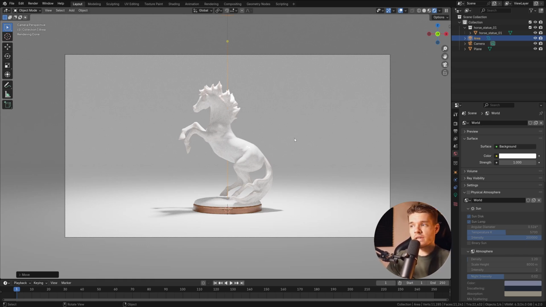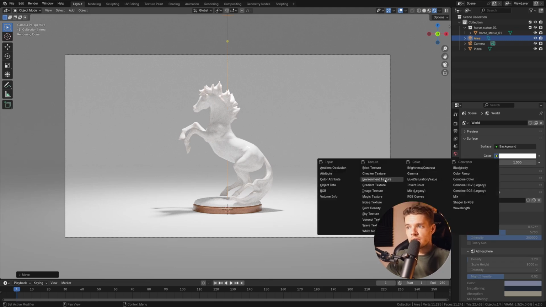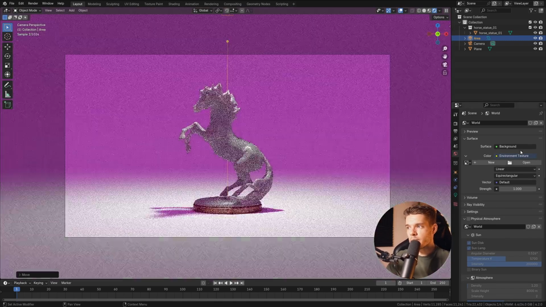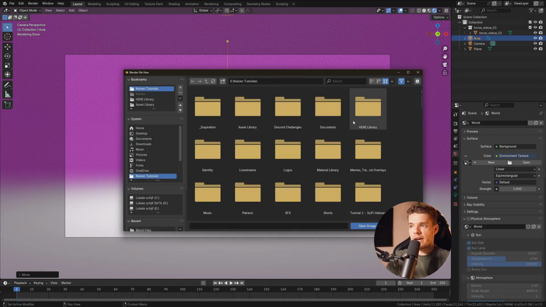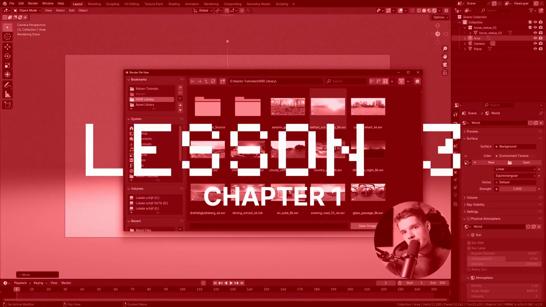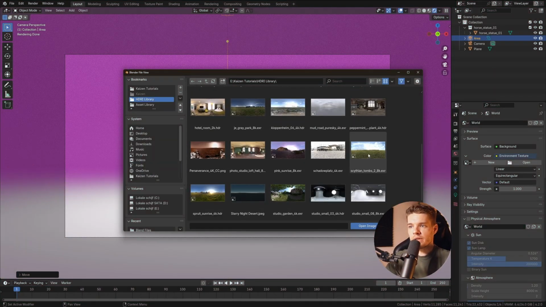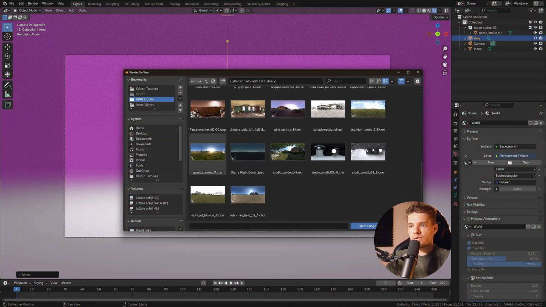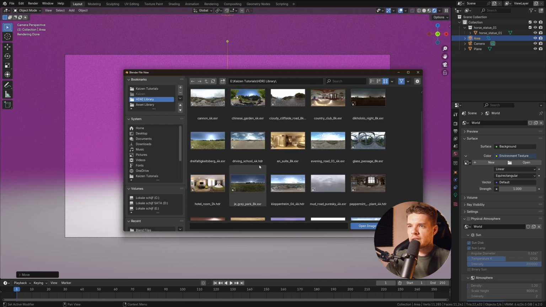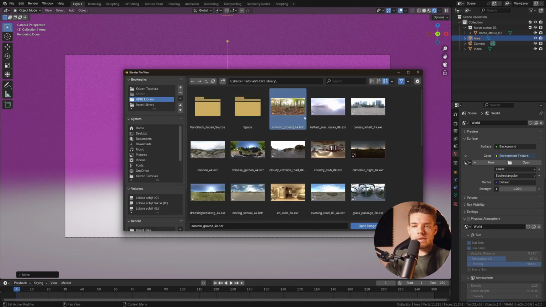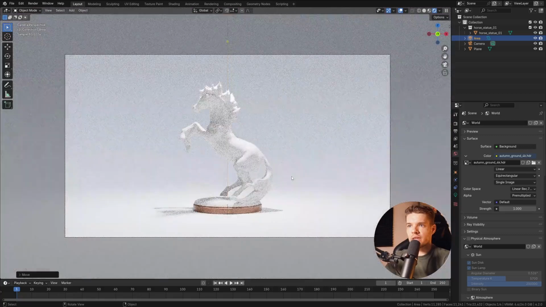Now for a more interesting look, I wouldn't use the world color, but instead use an HDRI or like the Nishita sky texture, for example. I'm going to use an HDRI because it's going to add in a little bit more color. So again, I have a bunch of these that I got from Polyhaven. In the lesson about lights and light types, I'm going over how to get these. But basically, we can use any one of these and we're going to get some interesting colors. Now, let's go for this one here where we get a bit of brown and a bit of green from the trees and the ground there.